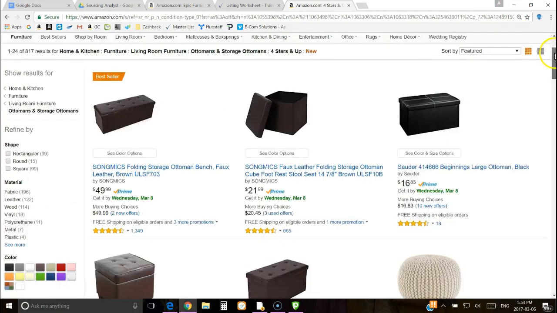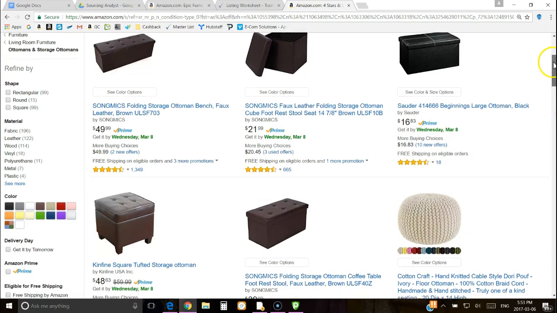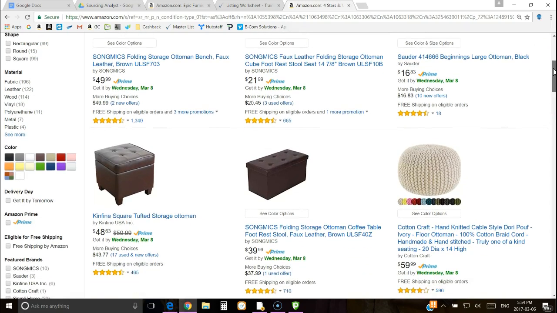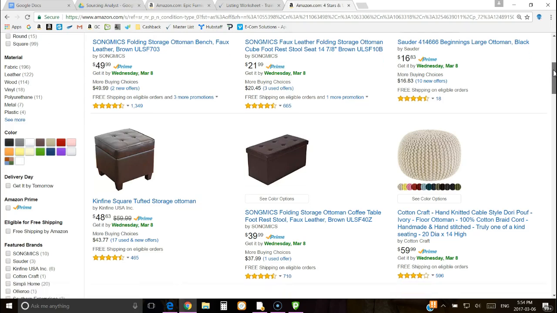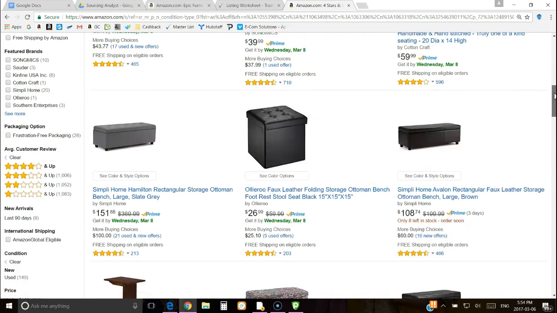So what you're going to do is you're just going to start off by picking one and seeing if you can compete. Okay. Some things that we do look for are ones that don't have a lot of people selling them. Because if a lot of people are selling them, that means there's a ton of competition, and at the same time, we may not be able to compete, right? But that doesn't mean you shouldn't check it.